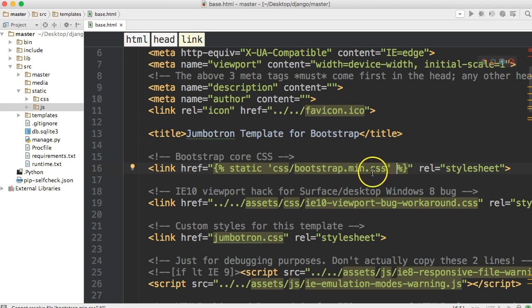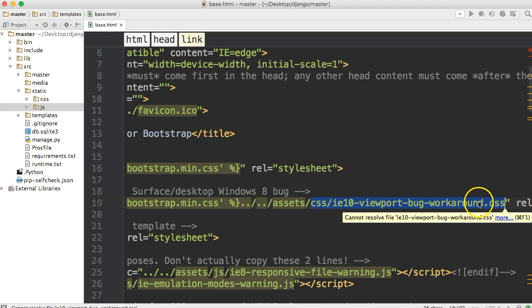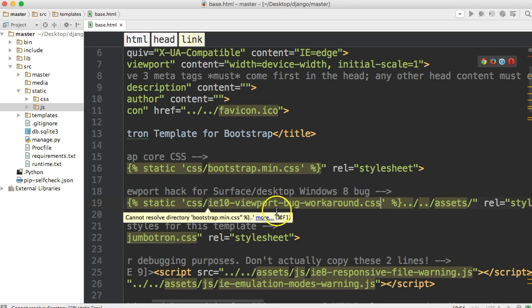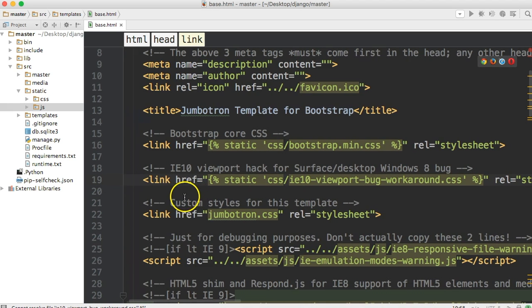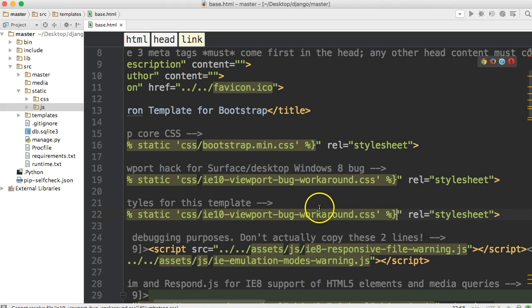Then we're going to have to do the same thing down here. So I'm going to go ahead and copy this, put it right here, paste it. Then I'm going to take CSS over to the end, cut that, come back over here, paste that in there. And then I'm just going to take all this right here and delete it. And then down here for Jumbotron, we'll copy this, put it right here, paste it. Then I'm going to take Jumbotron, cut that out, and paste it in right here. So you want to keep CSS.